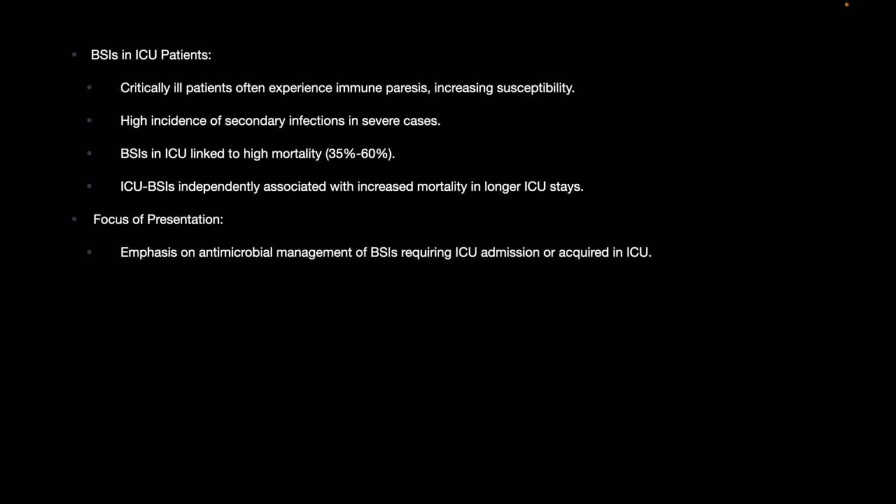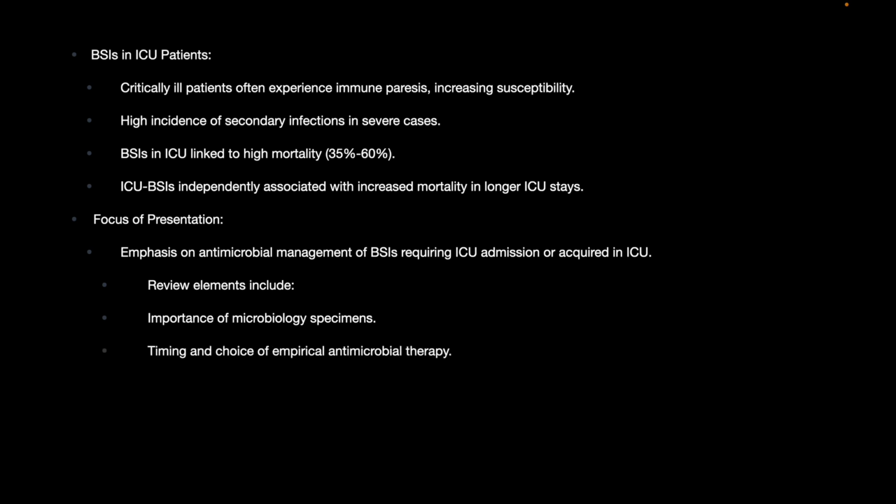So, in this presentation, the emphasis is on antimicrobial management of bloodstream infection requiring ICU admission or acquired in the ICU. This is what we are going to focus on in this particular presentation. We will review the elements that are important: microbiologic specimens, the timing and choice of the empirical antibiotic, spectrum and dosing optimization, necessity of source control, and strategy to stop antimicrobials. So, coming first, what antimicrobial therapy is to be given in these patients?